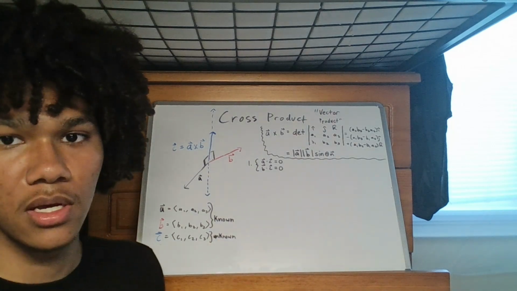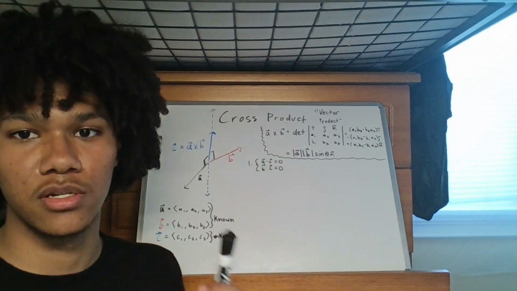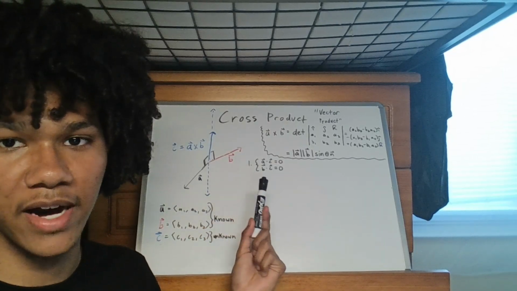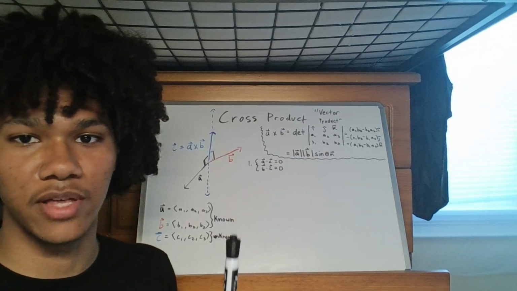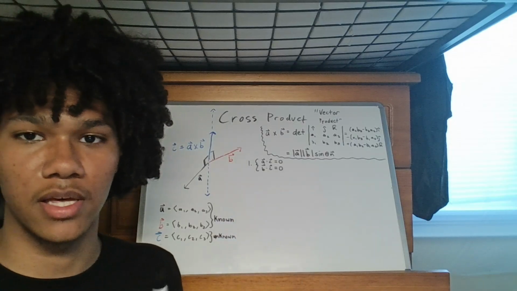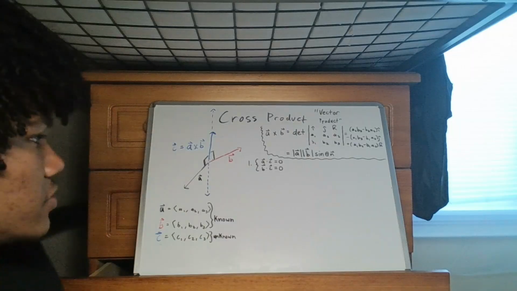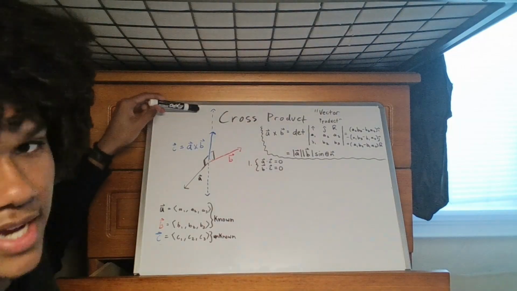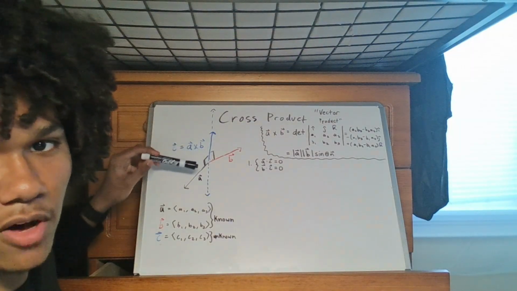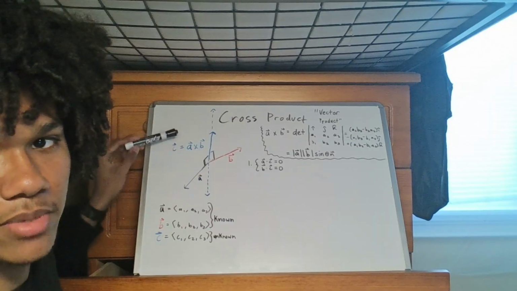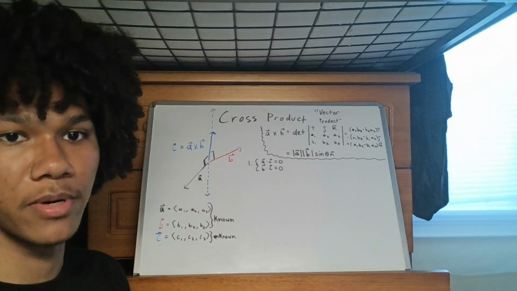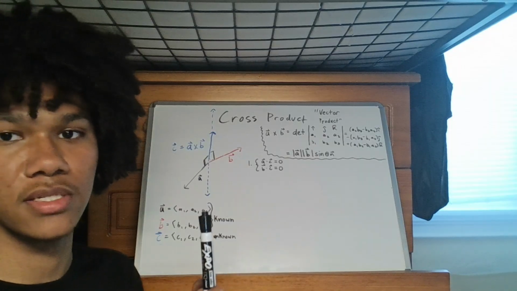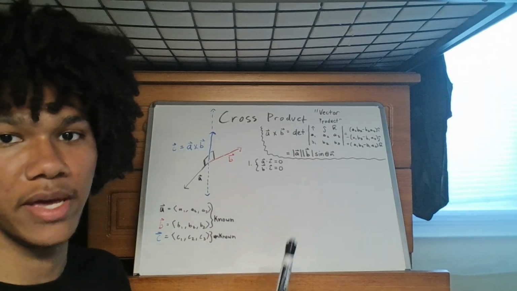But anyways, when you ask the question, how do we find the vector that's perpendicular to both of them, you also have to consider that there's an infinite amount of vectors that are perpendicular to both. Imagine this dashed line as the set of all vectors that are perpendicular to A and B. How do we actually compute the cross product? Remember that the cross product is perpendicular to both A and B.